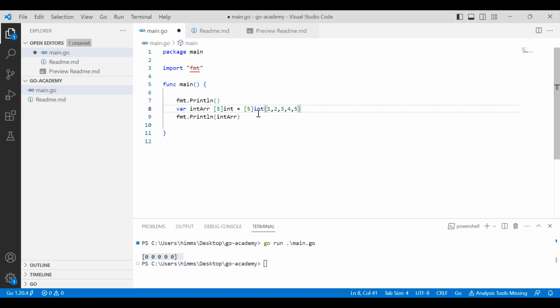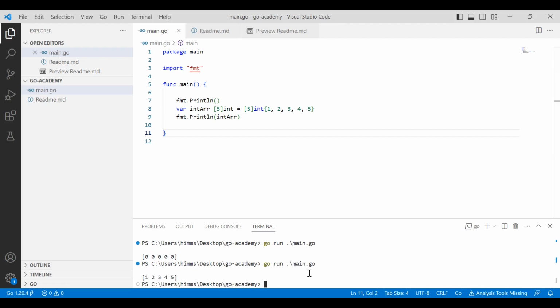I cannot write something like this. An array always contains values of the same type. Now let's print this one and see what it prints. Okay, we get it.